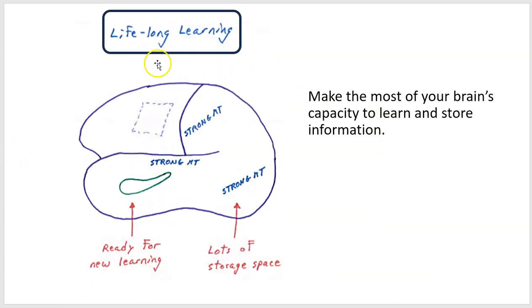So we're lifelong learners, or we hope that we will encourage people to be lifelong learners. And the reason we can be lifelong learners is because we've got lots of storage space in our cerebral cortex, and we've got this fascinating structure, the hippocampus, that is always going to be refreshed and ready to learn new stuff, and then help us store strong memories for all the stuff that we want to learn over the course of a life.